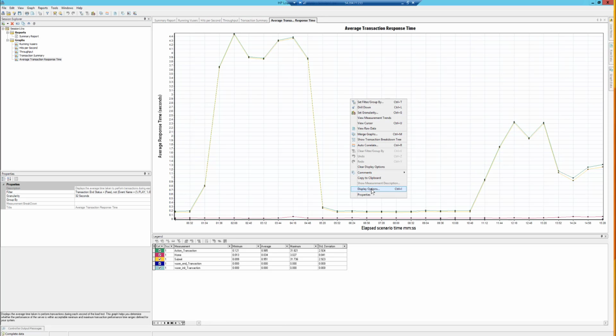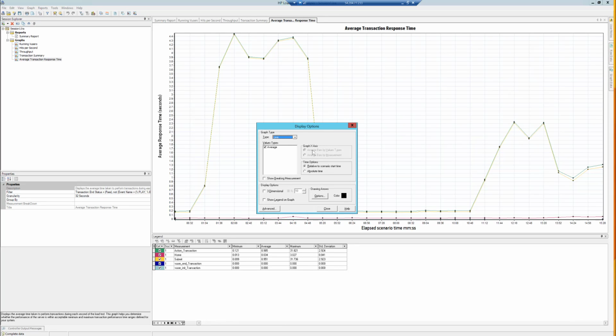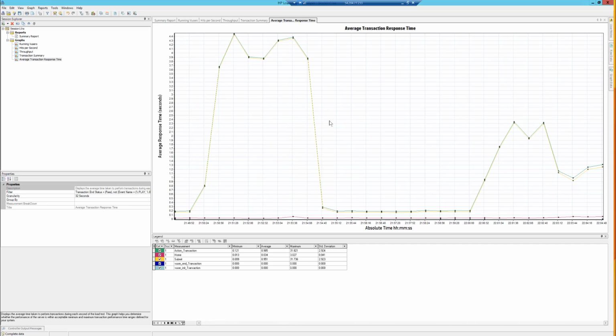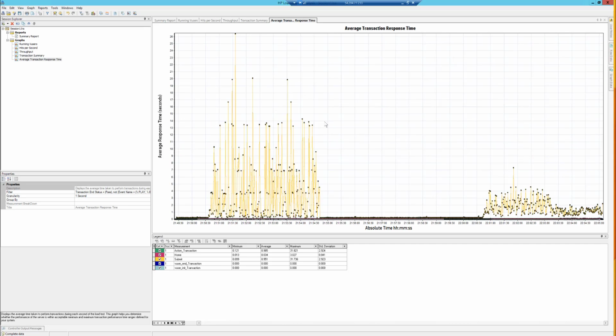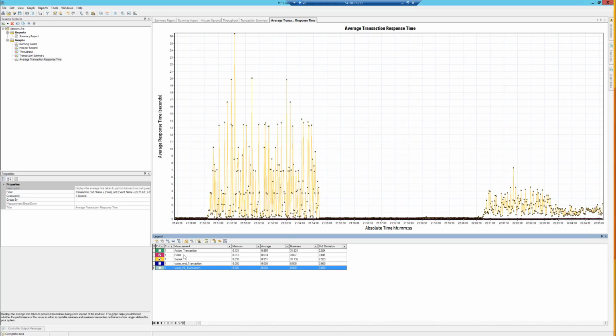Let's go back to display options, absolute time, granularity. Okay, so here we can see we don't really care about the action. That's the combined ones. We don't care about init and end. We care about the home page, which was generally very good, and submit.